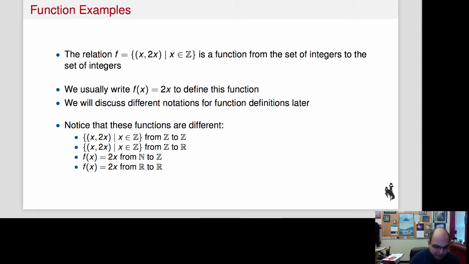I do want to caution you that sometimes functions that look like they're the same are actually not. So here we have four different functions, and I do mean different. We have {(x,2x) | x ∈ Z} from Z to R and another from Z to Z. So we're thinking of them as having different codomains. And if they have different codomains, then they're not the same function, because to be the same function you actually have to have the same tuples, the same domain, the same codomain, because that's all part of being a function.